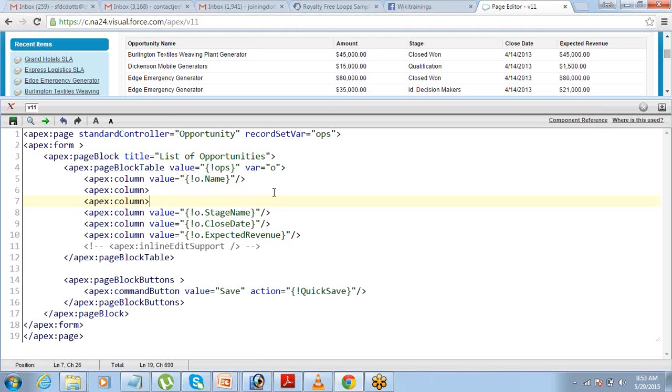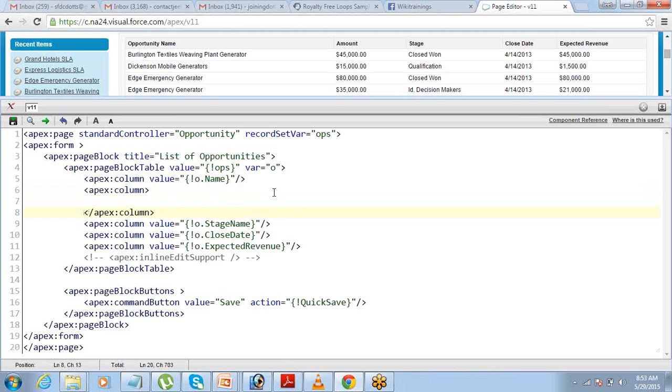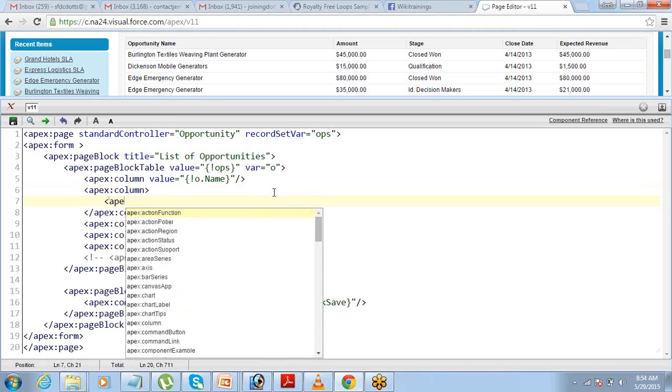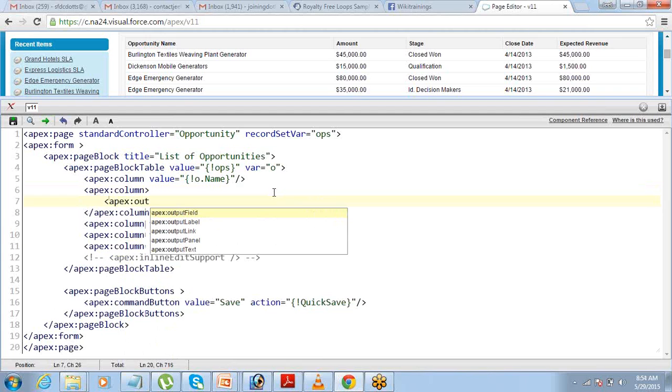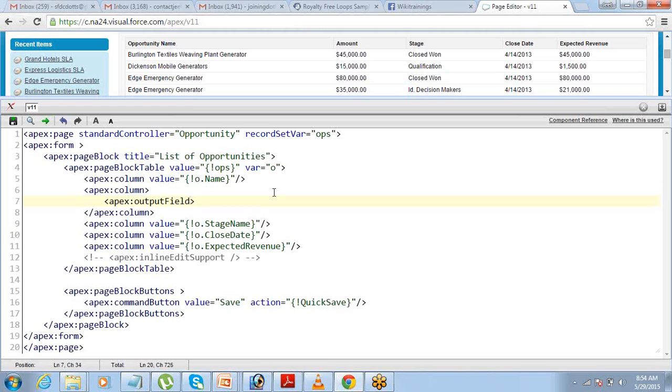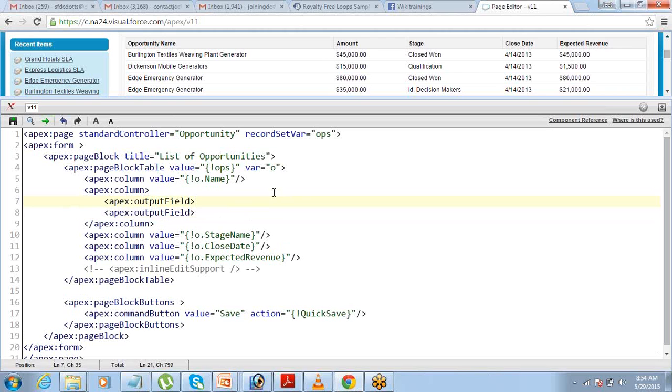Otherwise I can use an apex column in a single line, but when I'm putting some other component inside, I have to start the apex column and end the column. Inside this you put apex output field. Inline edit support works only with output field. So start the output field and end the output field also.